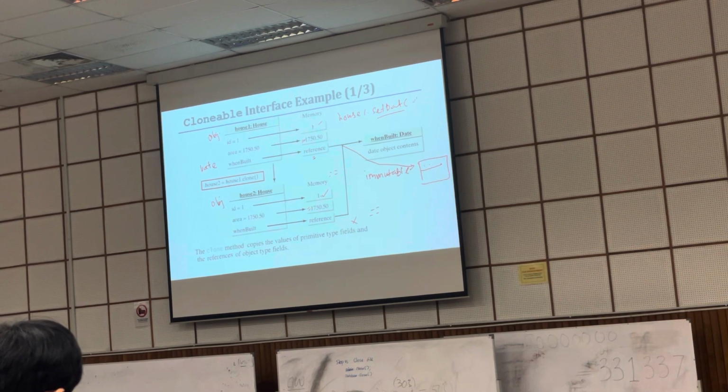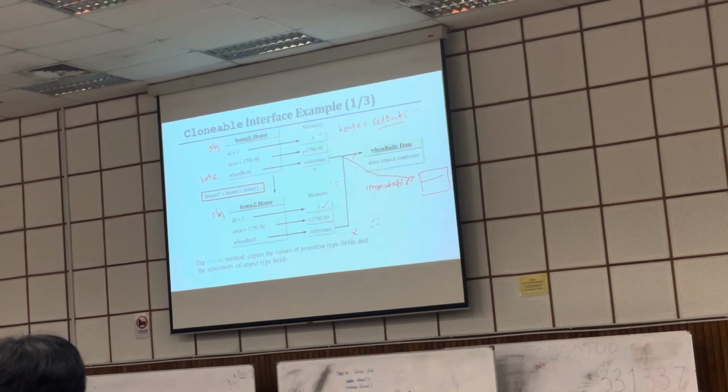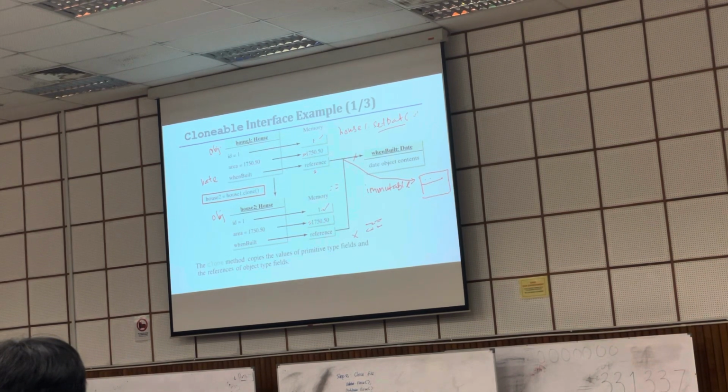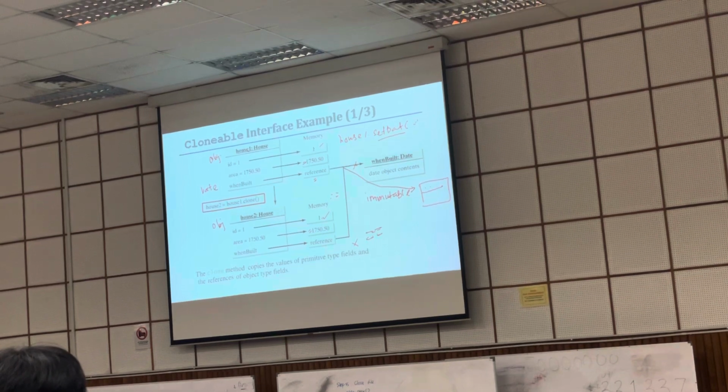I already cloned it. I cloned, and only then did I have house 2. I go and change house 1's date, and it will point to a newly created date, which, we know, is immutable. So this one is not referring to this one, but this one is still pointing to this. So when you compare with equal, they are not having the same references. In case I don't change it, in this example, yes, they are the same. Okay, so that is how you do Cloneable.